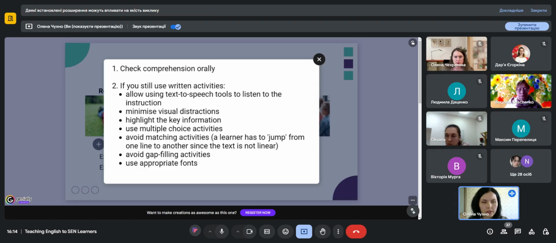But if you just visualize a matching activity, you understand that we need to jump from the first line to the fourth line all the time, and it can make the perception of the text a bit more challenging for dyslexic students. So do not use matching activities, use multiple choice activities, or maybe true-false activities. That is also a kind of multiple choice.